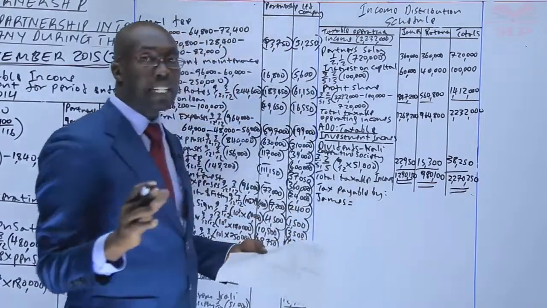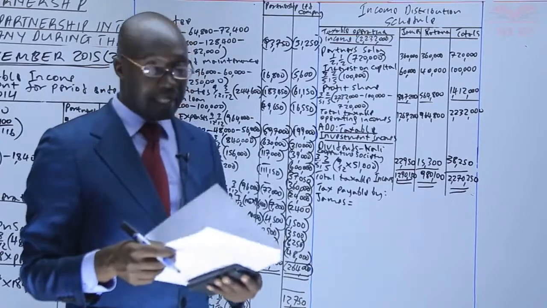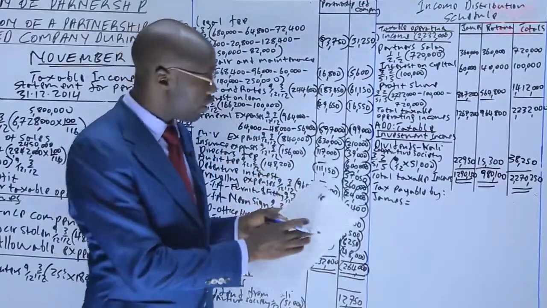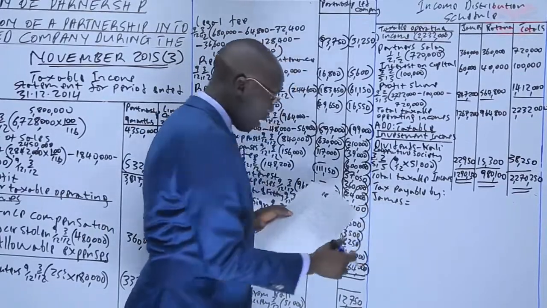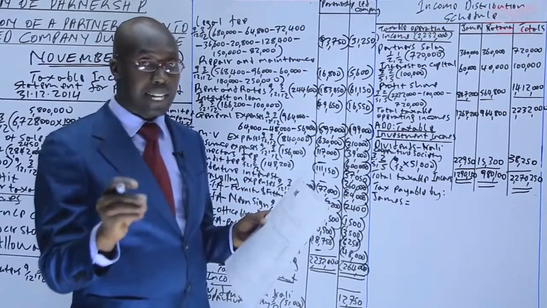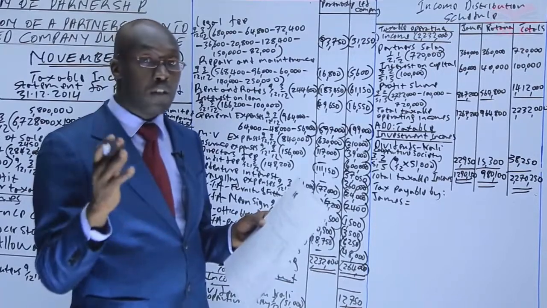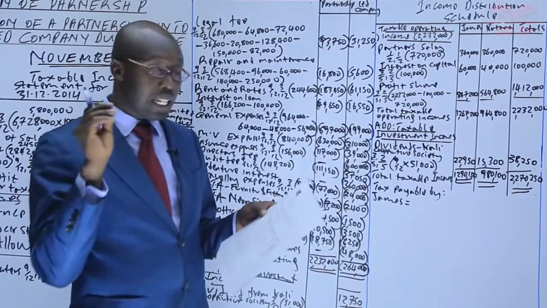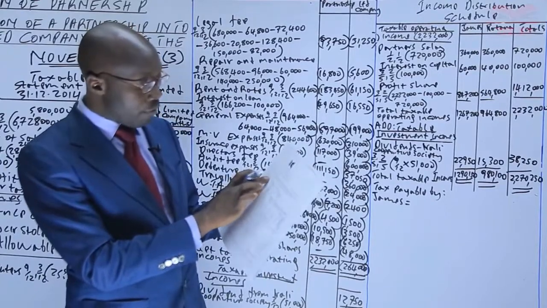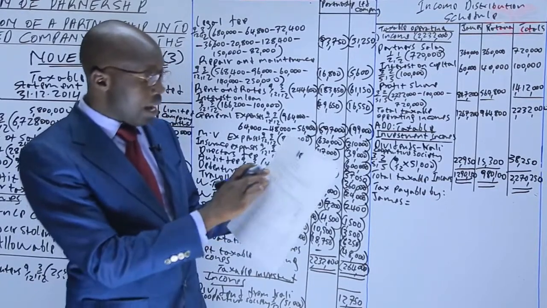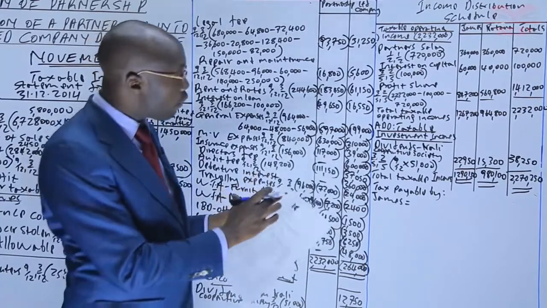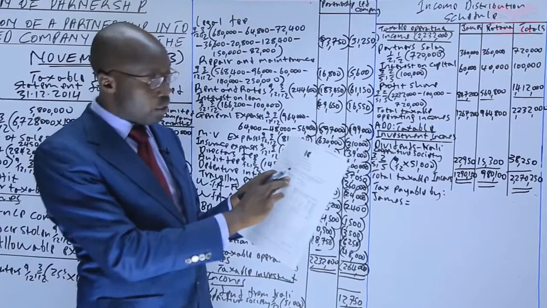Now, we said we normally tax partners using the graduated scale rates, and these are usually provided in the tax table to compute the tax payable by James, an individual. We are supposed to use the tax table provided in the question paper, usually on the first page of your exam. I'll use the tax table of the year 2021, which shows the monthly taxable pay, annual taxable pay, and the rates of tax in each shilling. Because we are looking for the tax for the whole year, not 1 month, we are going to use the annual taxable pay.